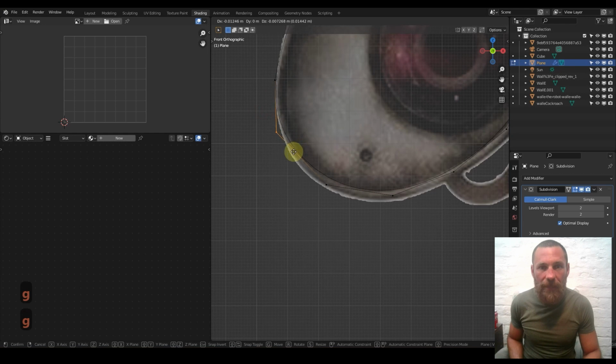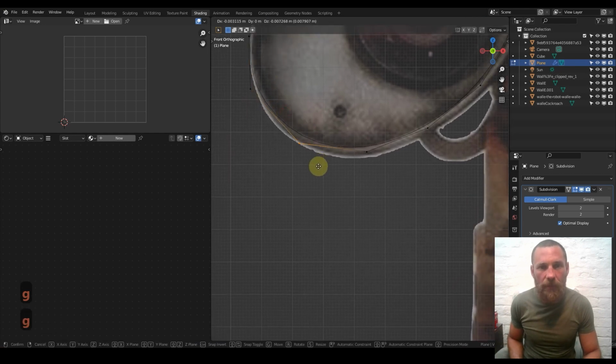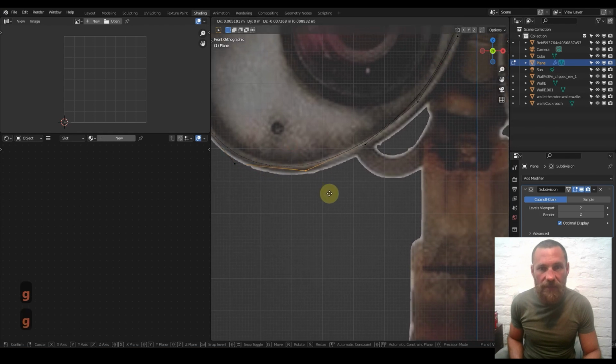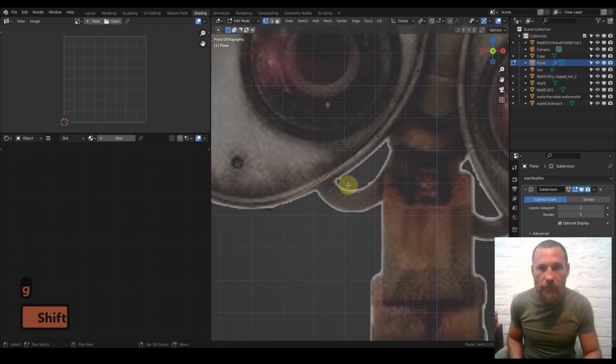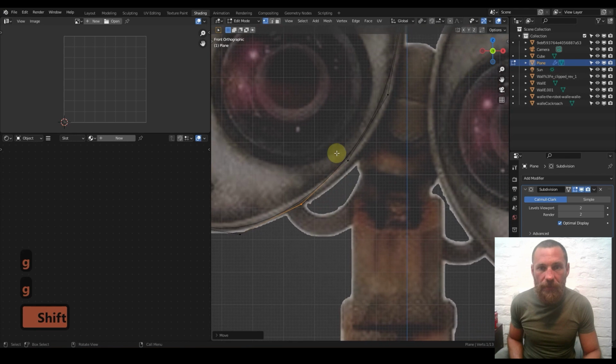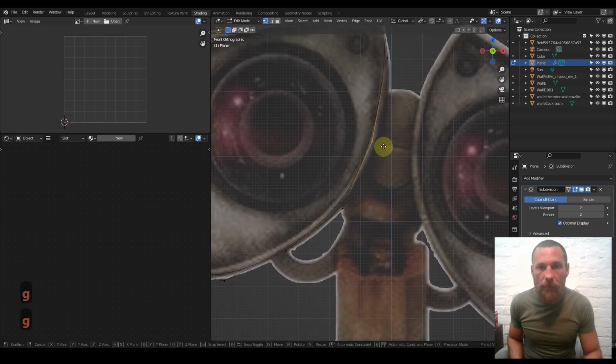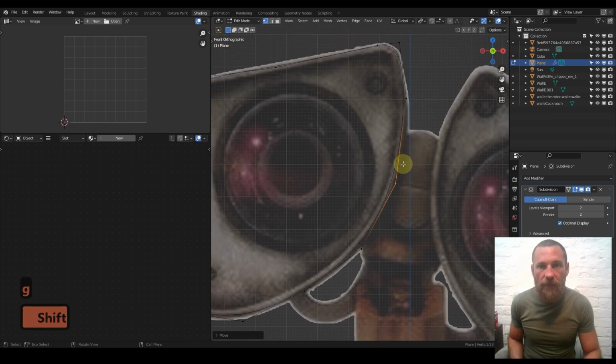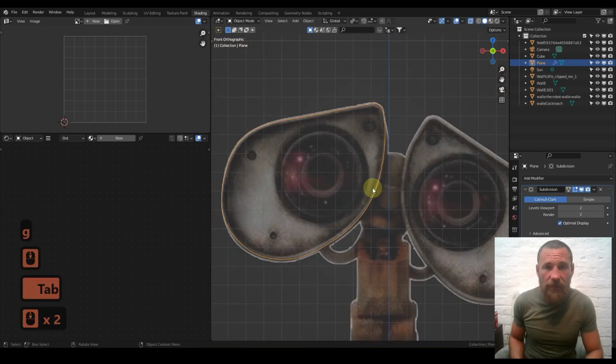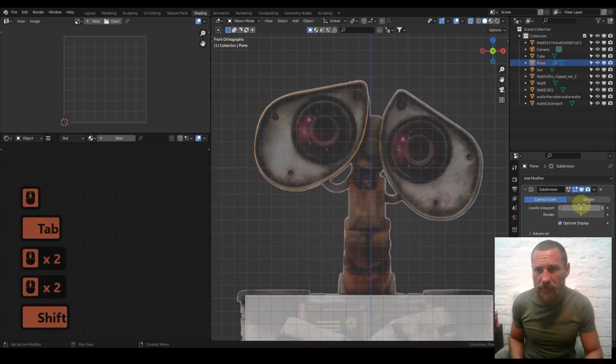All right, and as you see, you don't need many vertices to get a very nice smooth curve, and we will be doing this a lot working with the subdiv. All right, okay, so there we have a tidy curve.